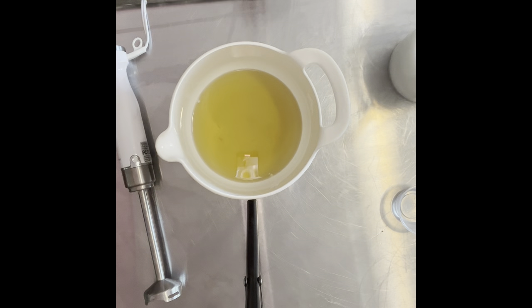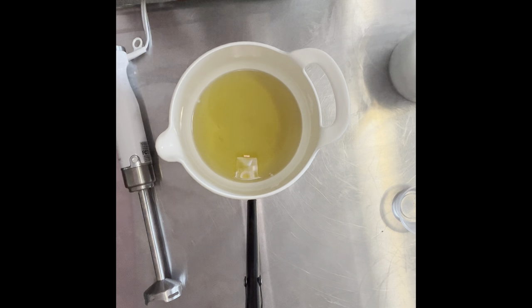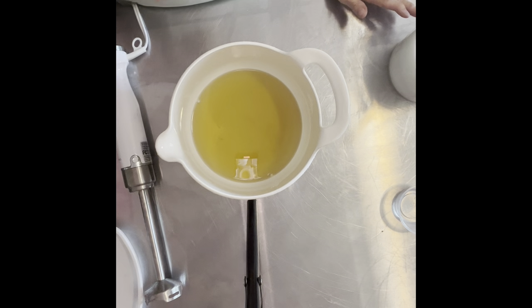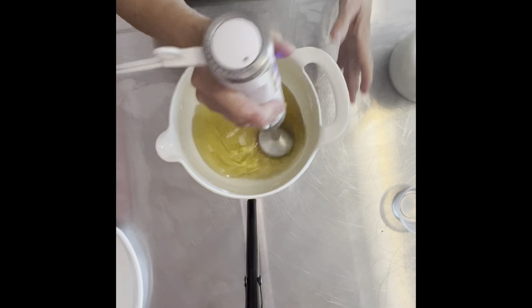I'm going to mix all of this up and then add our fragrance oil in a few minutes. The I Smell Children lotion is actually a pink sugar type lotion — that's what it's going to be scented in. I tried to do a sugary theme throughout, all except for the candle. The candle is a wood cabin scent — really earthy, outdoorsy, and spicy all in one, which brings home that wooden cabin feel.